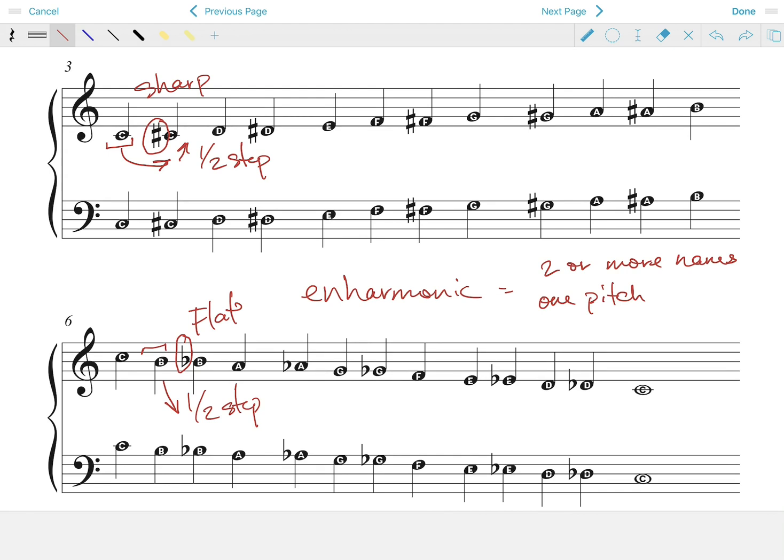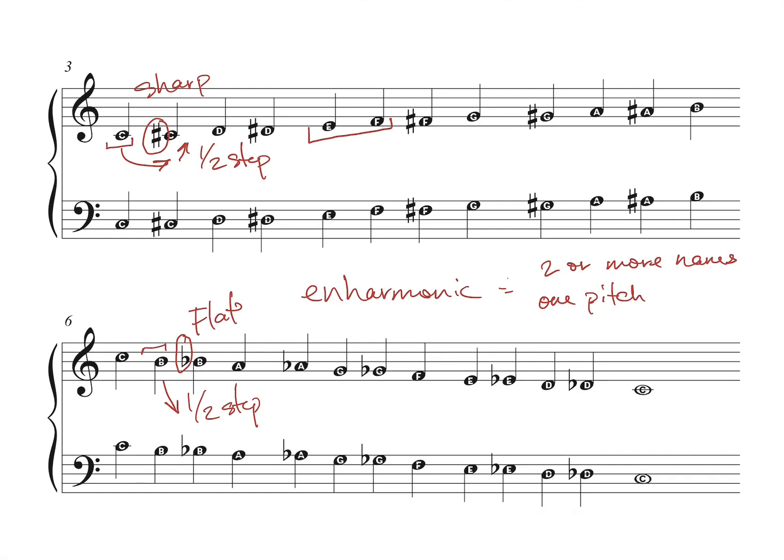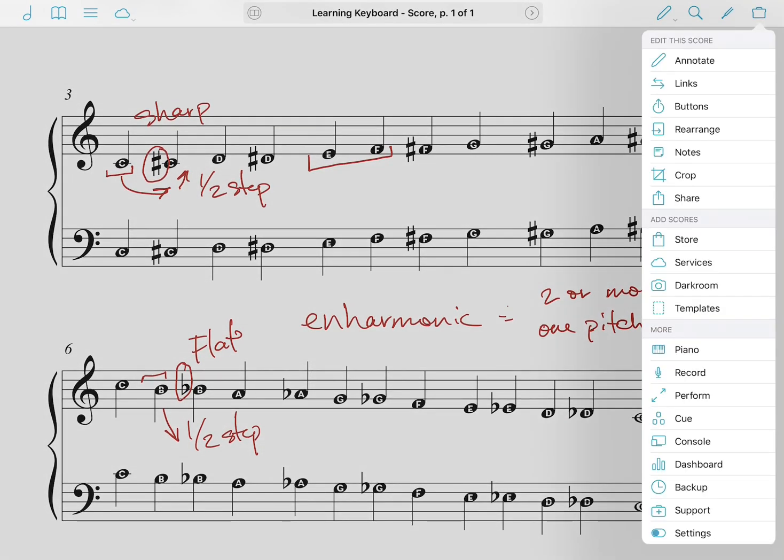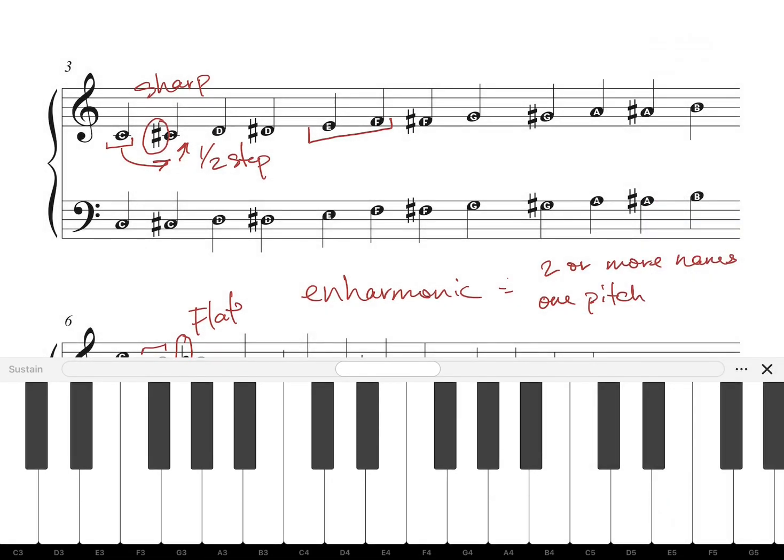You'll note in these scales that there is no E sharp between E and F. This isn't because E sharp does not exist. You can have an E sharp, but if you recall from our earlier discussion with the keyboard, there is no black note between E and F. And therefore, if a sharp raises a note by a half step, if I raise E up a half step, that will just raise it to F. That means that E sharp is enharmonic with F.